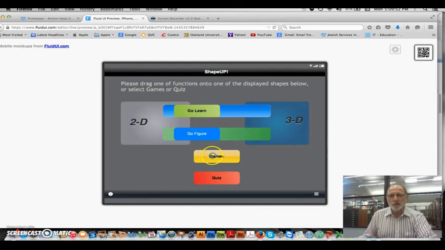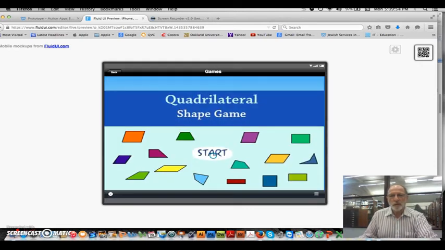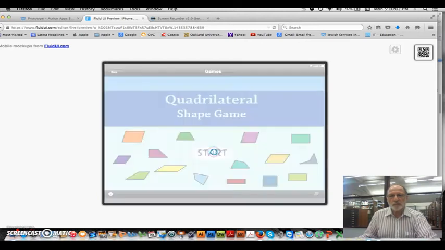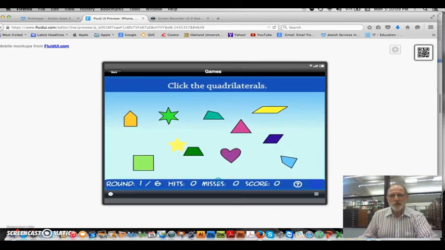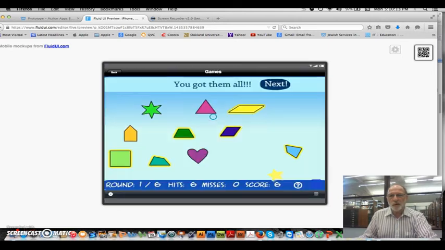We also feature games, math games, to help you learn a little bit more about shapes. Here is an example of a shape game. We'll click on the start. You can get information on shapes. Click the quadrilaterals.